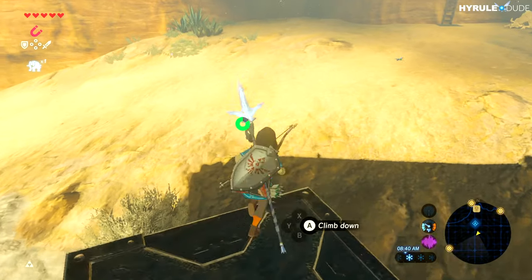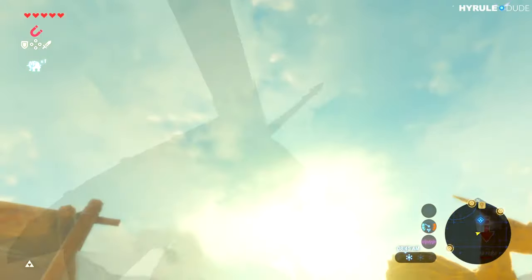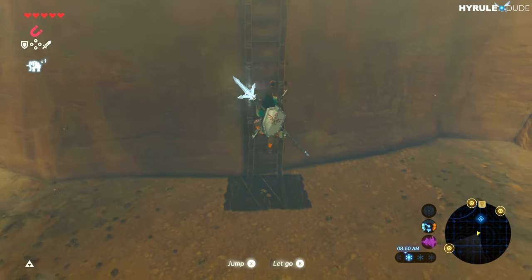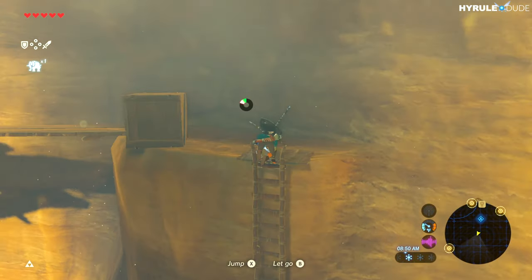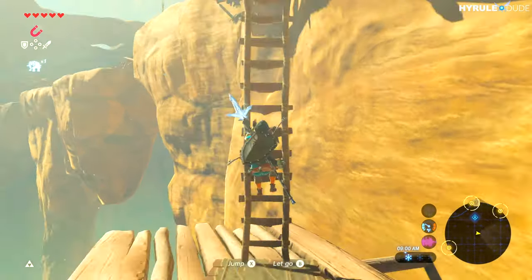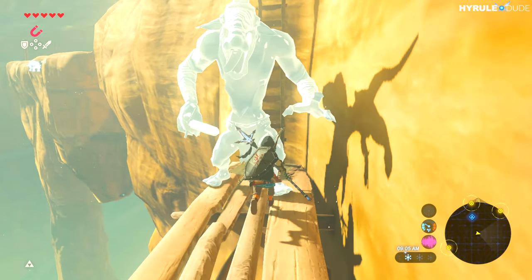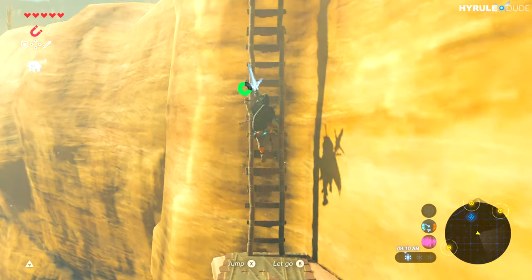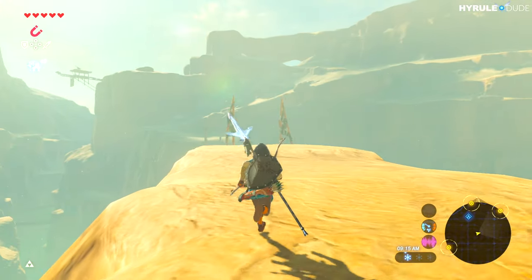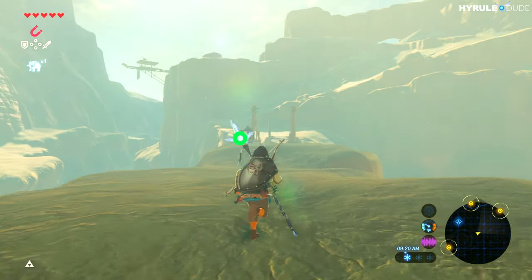All right, so watch out for this Lizalfos. You could just freeze them and either push them over the ledge or leave them there and climb the ladder, making your way closer to the top of this mountain here. It is super fun using the frost spear, which I obtained in my last video in the Zora's Domain. It's super fun using that on these enemies because there's absolutely nothing they can do. You just freeze them and then throw them over the ledge.